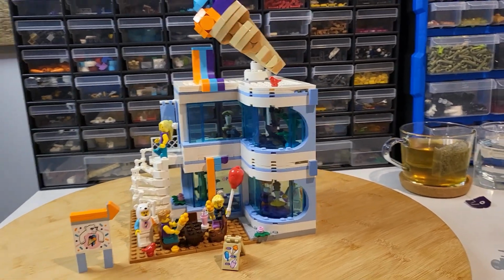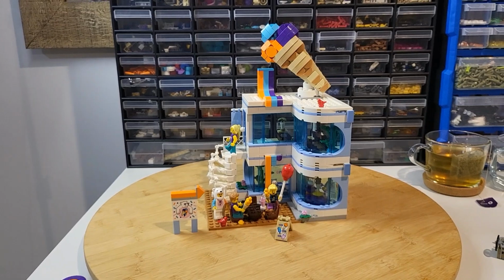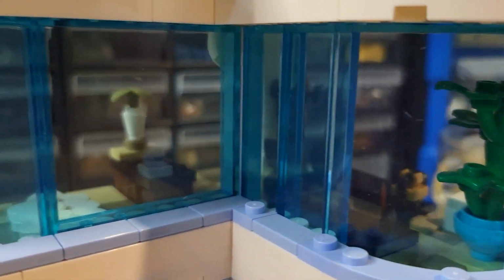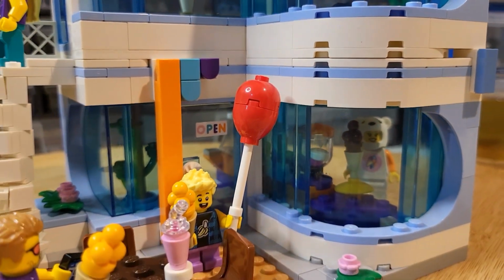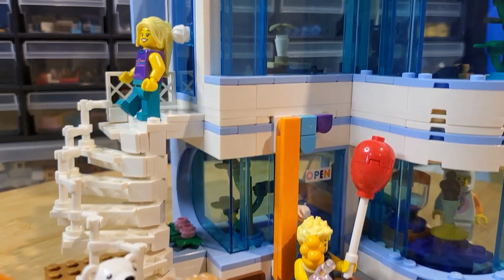I'm really happy with it. I really enjoyed the way that it has come out. Really like the way you look through the glass windows and you can actually see into the Pilates studio and into the ice cream store. And who doesn't want ice cream after they've just done a Pilates session?